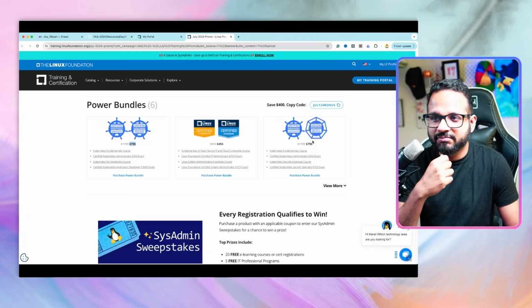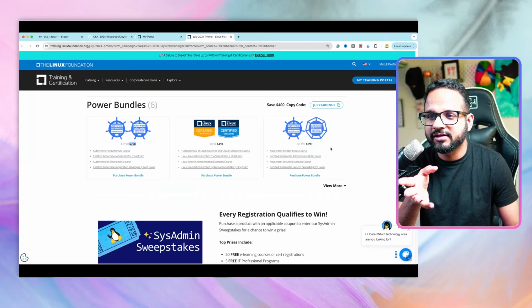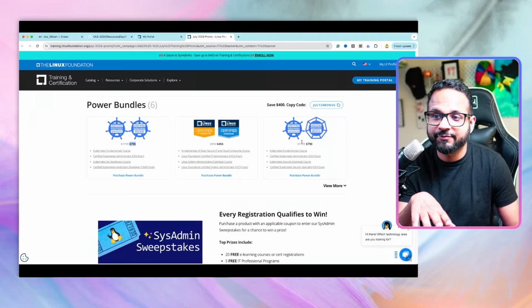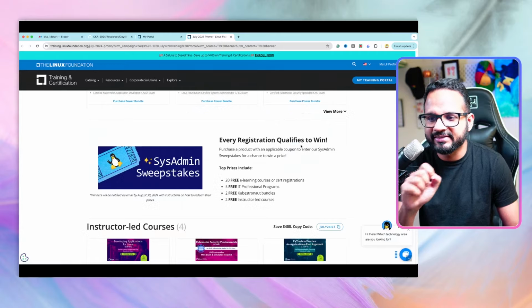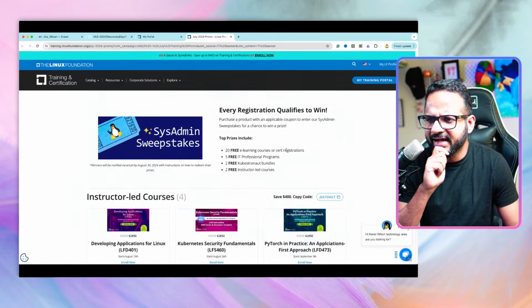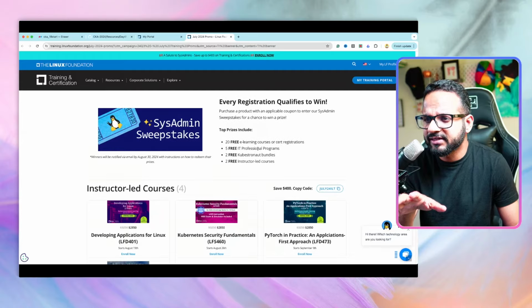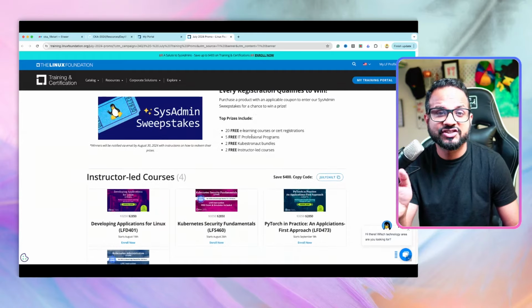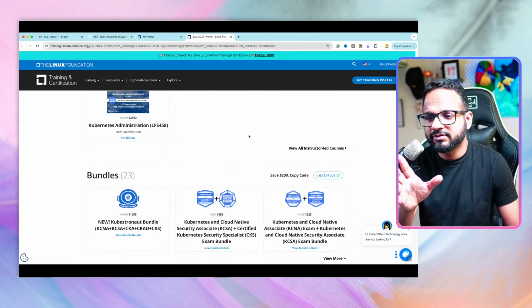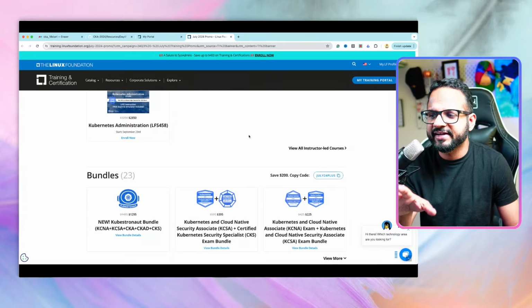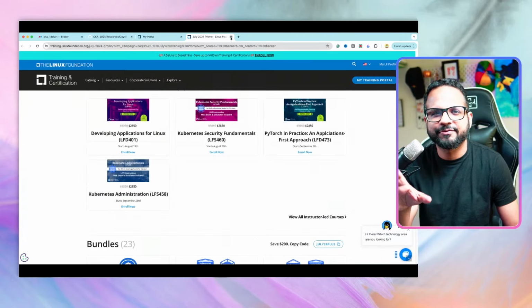There is a $400 discount on the other certification bundles as well, including CKA plus CKS. So make sure you avail these types of discounts whenever they are there. Plus, there is a raffle draw with a chance to win a prize, and here are the prizes. Check it out on the Linux Foundation website. There should always be something running as part of a promotion. If not, just wait for some time and it will come.